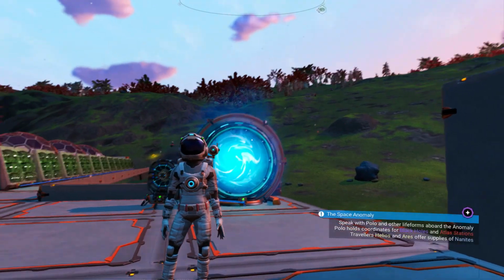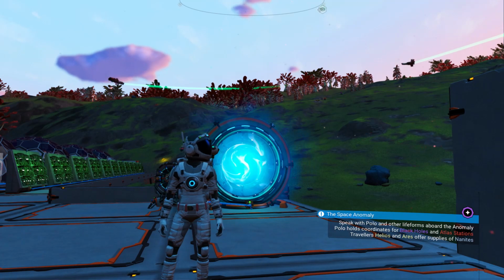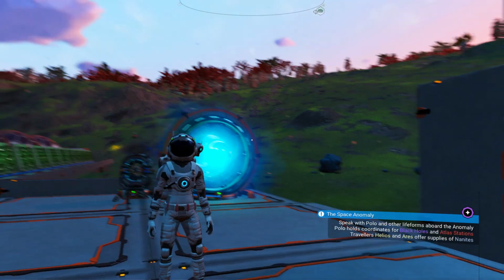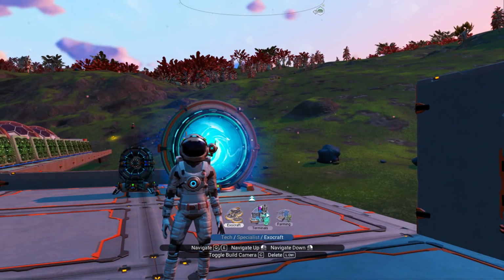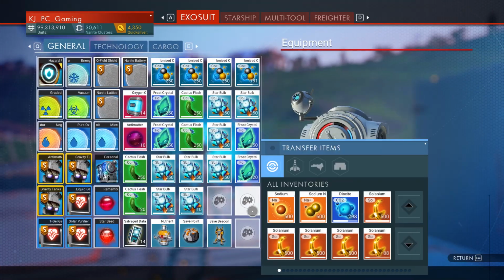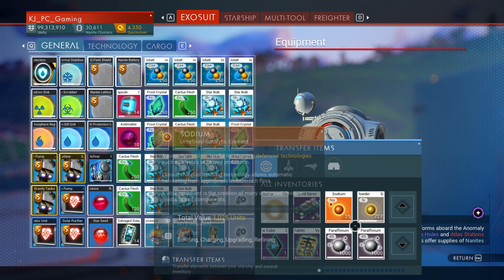All right, you guys, that is the messy part of permadeath and trying to do harvesting plants. And the only way that we can help this is by buying a hauler with 48 slots. You can also use the Colossus, although I don't think I have the technology. Oh, I can do it. I need paraffinium. Let's see. Paraffinium. Here's some right there.